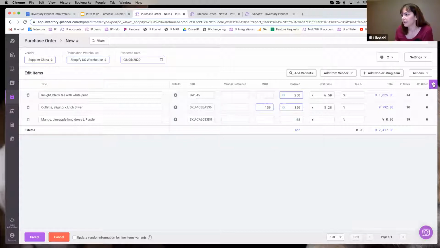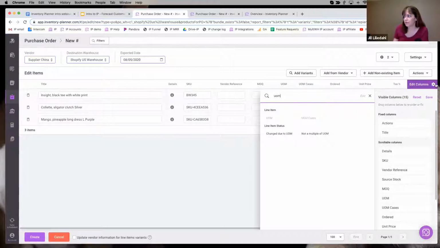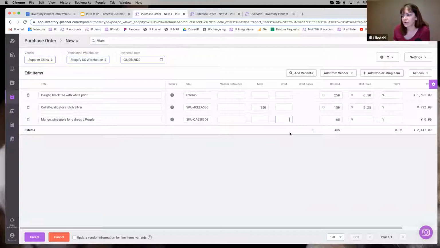If we have units of measurement, so if you have a case size or certain multiples that you need to order in, that's called units of measurement. So here, if we have to order in multiples of 25, I'll enter that here. And so the way that we're going to read this is there's 25 in a case. We have 3 cases, and then that means we're ordering 75 individual units. So this can help with translation with your supplier. If they're just thinking in terms of cases, you can include the UOM cases on your purchase order. So you can receive as individual units, you can order in cases, all of that's available here.